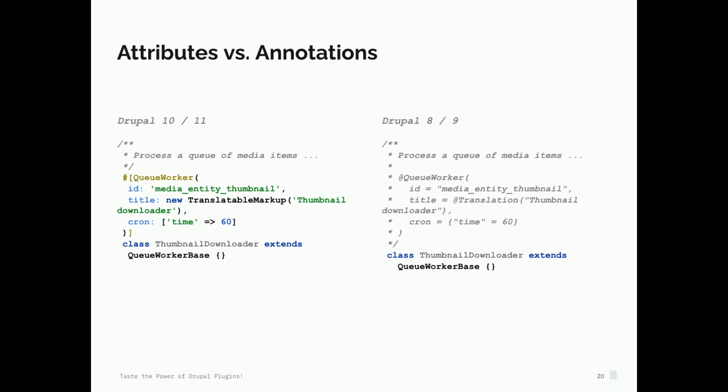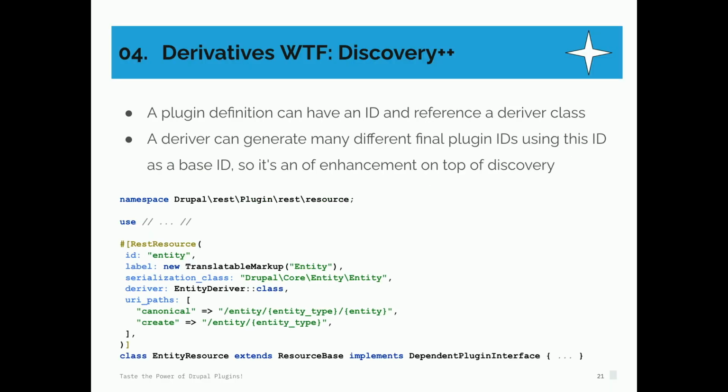The one on the right is a code comment, right? So you can muck it up as badly as you want. PHP will still happily define this class. And then later things may break when you're trying to discover the plugins that are defined this way. It might get skipped, and you wouldn't understand why your plugin is not being found. It's because you have some typo in your annotation, which is a code comment. So there's nothing that's going to blatantly break, it's just not going to get processed correctly. So anyway, that's an advantage of the new system here.